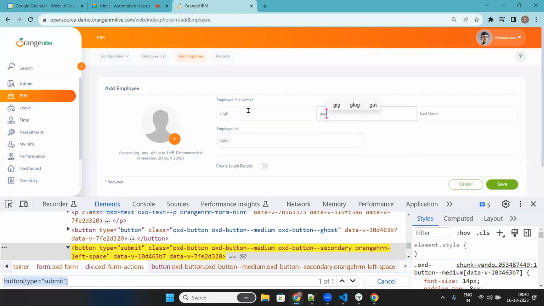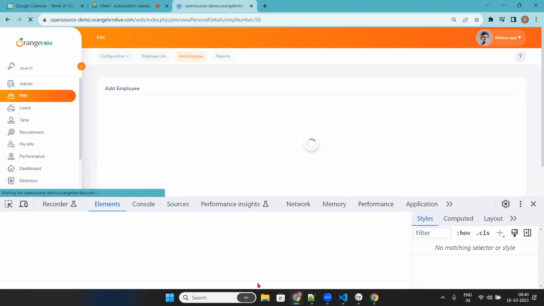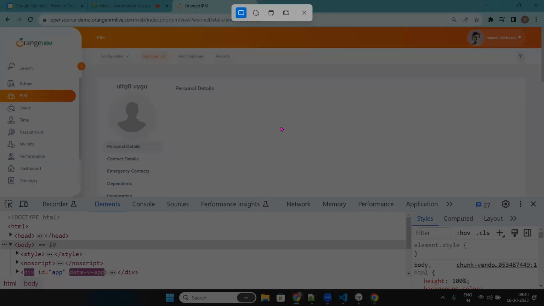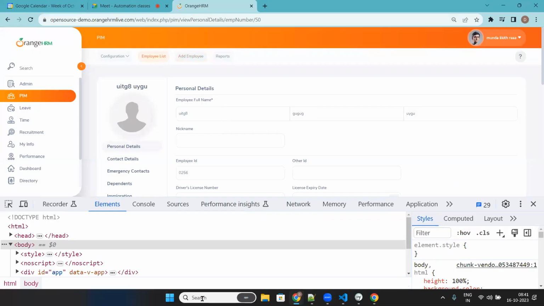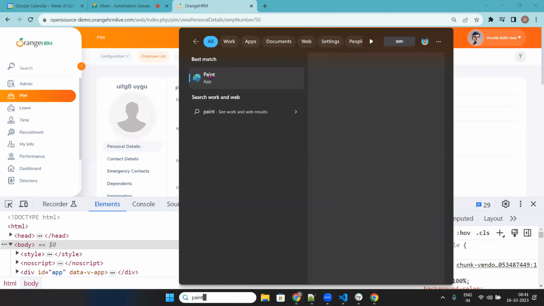So I'll give something like this, save. So this is a success message I'm getting. Let me take the screenshot. Let me show you. Let me take paint and see. Nothing is there.